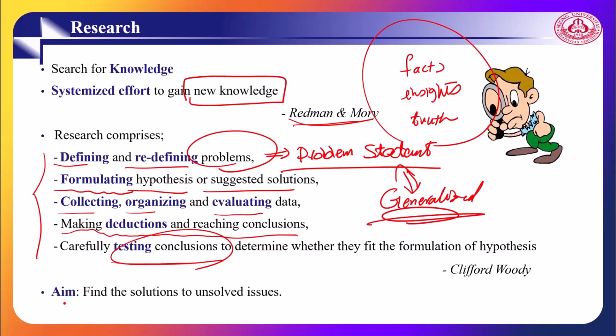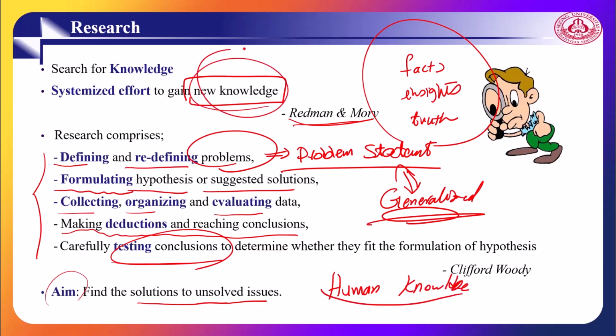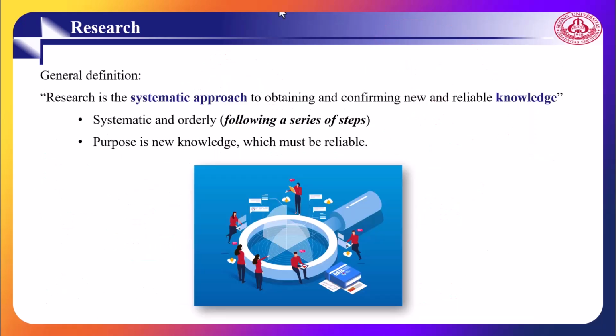So if I want to define one ultimate goal or aim of research, I would say that the ultimate objective is to find solutions for unsolved problems, thereby expanding the scope of human knowledge. Expanding human knowledge. Why? Because we define that the aim of research is to gain new knowledge. We want to help humans to grasp, to gain more knowledge about people, process, system, industry, animals, nature, sky, ocean, here and there, from everywhere.